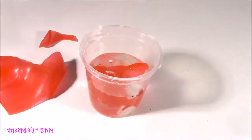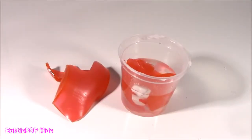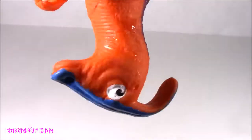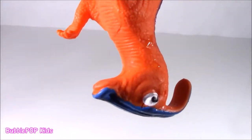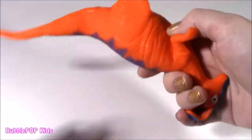Like in the cup. There you go, this is like my lunch. Thank you. That was super duper crazy. I loved it. Moving on. Watching you, bubble, keep those blue shizzies far away. Who ever heard of an orange dino? Go away. Here's our next little squisheroo on the table.